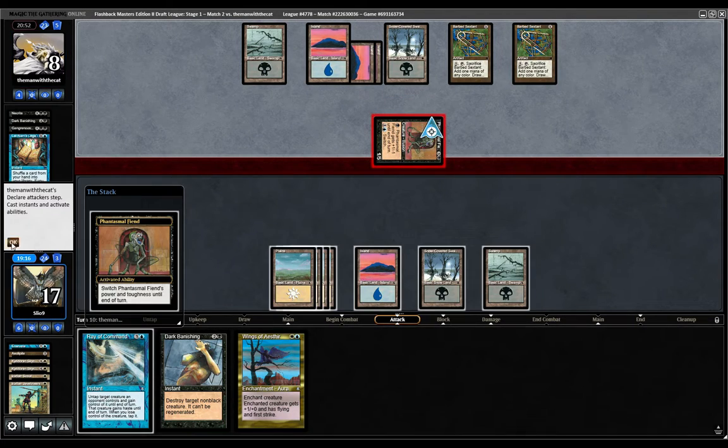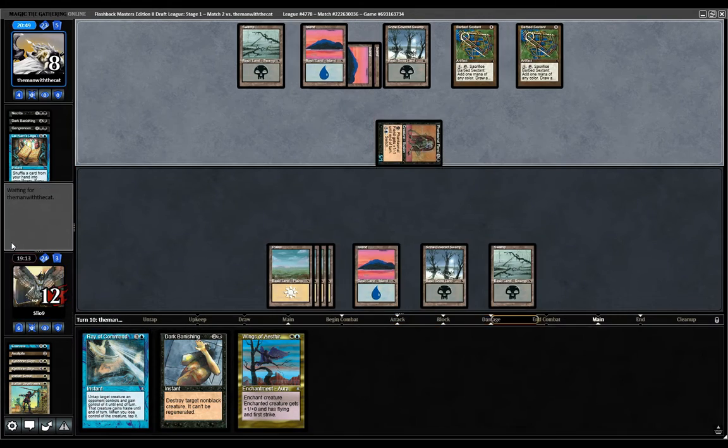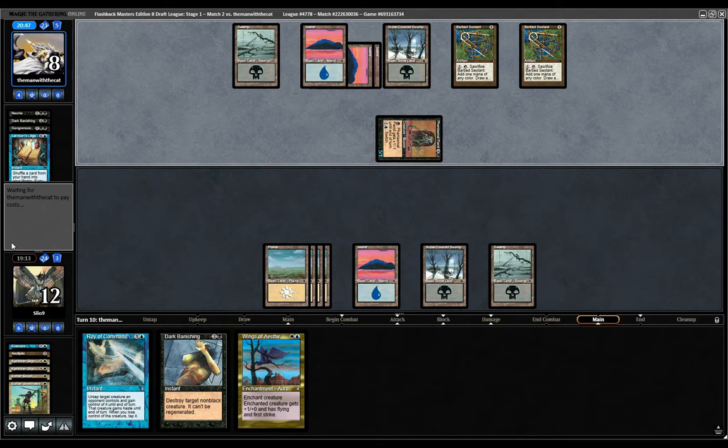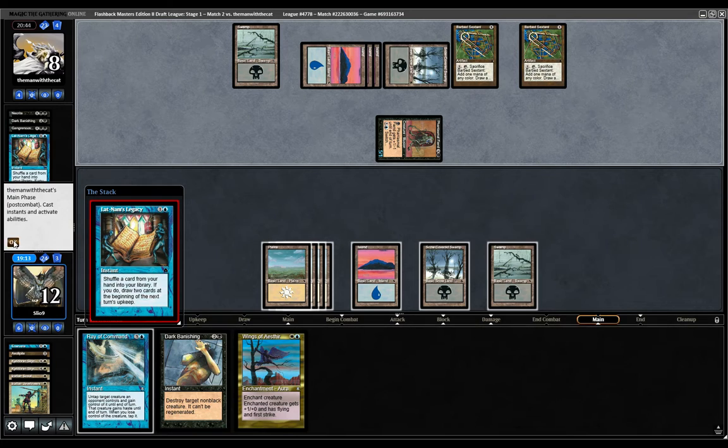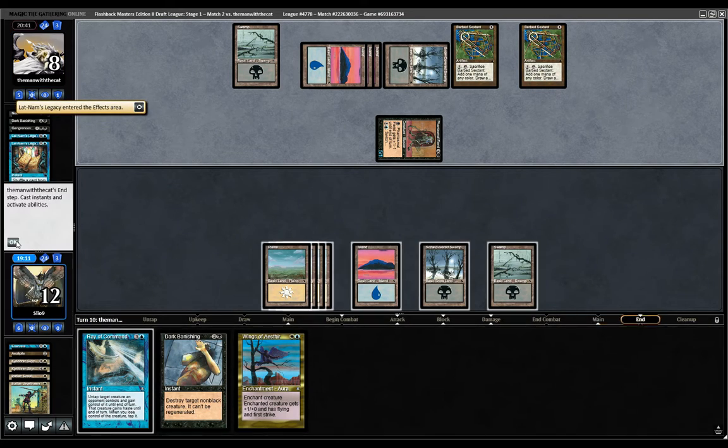So I'm taking 5. Oh man, do they pump it? No. They do not. And then they play another black creature. Please play the Neckrite. No, the Lot. Their hand is so bad. They just keep using Lotnom Legacy.